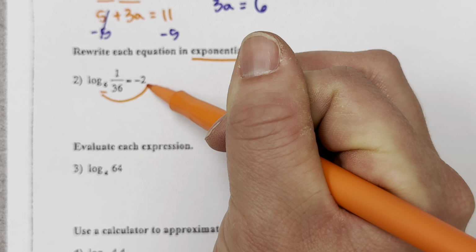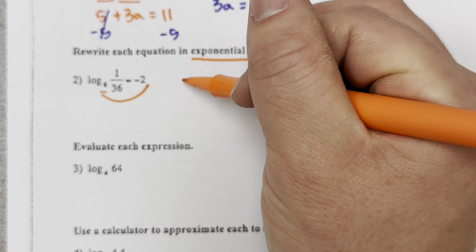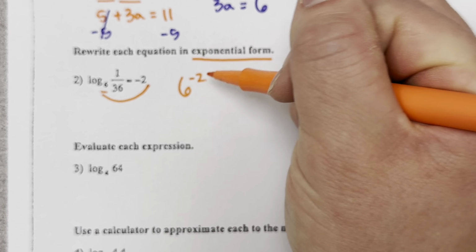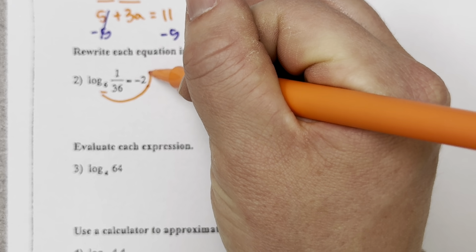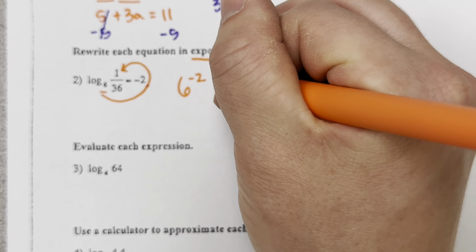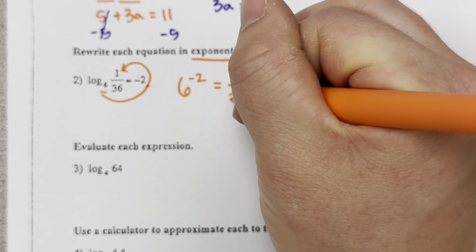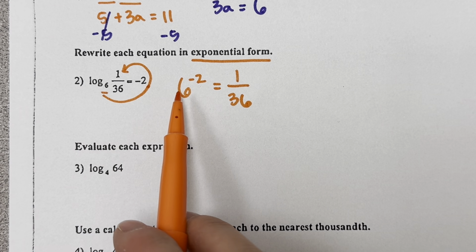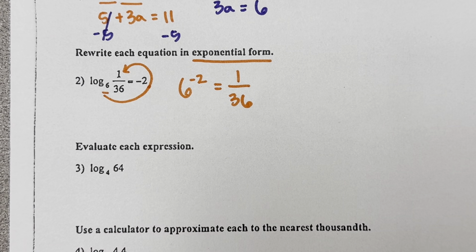Then we go around our equal sign, grab that number. So my base is going to be 6, have a base of 6. Grab the number on the equal sign, and then we go back around, 1 over 36. Boom, there's your free answer. You don't even have to finish it out. That simply is the answer. We started with a log, we rewrote it in an exponential form.